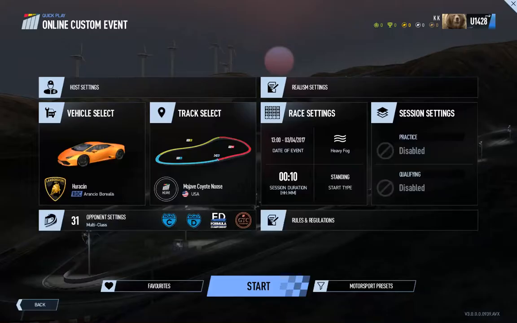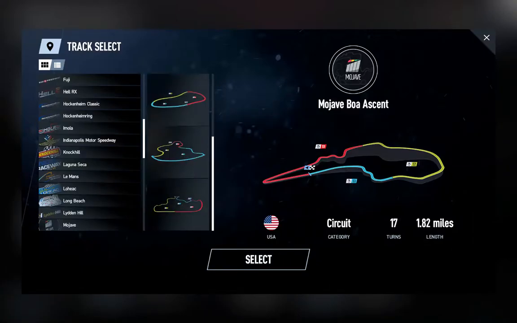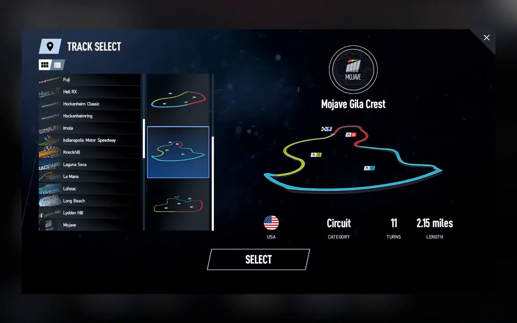Next in the Mojave lineup, after the Coyote Noose, which Hamish did not like. For some reason, I can't click on it. What's going on here? For some weird reason, I couldn't change the track. Right, it is... Oh, God. Gila Crest. I seem to remember this being a bit of a pig. Oh, God. Whoopee!